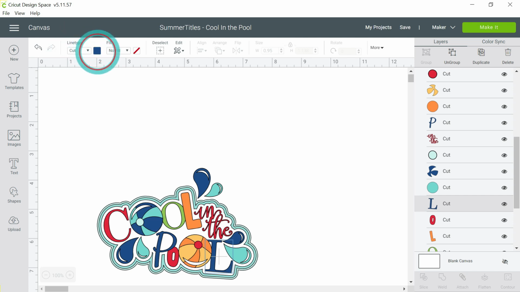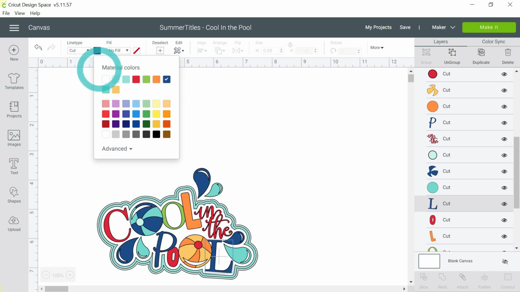We're going to click on that box, and that's where you change the colors. Now at the top there's all of these different colors. These are the colors that are currently used in the project, and at the bottom are additional colors that you could select. I want to make that L the same color as the O, so I'm going to pick this green because I know that green is currently part of my project, and that will change my L and make it green.